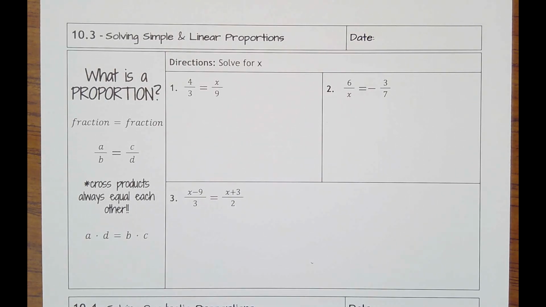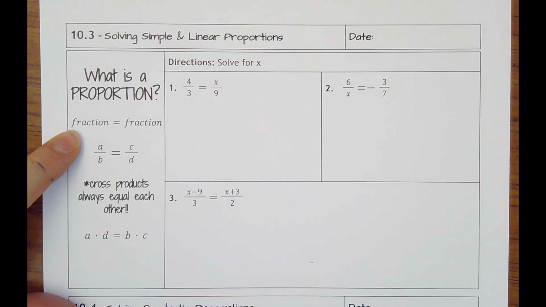All right, now we're going to switch gears a little bit away from the radicals to now getting ready to solve the rational equations, which include fractions. And we're going to start with lesson 10.3, solving simple and linear proportions. Proportion should not be a new word to you, but we forget exactly what that means.